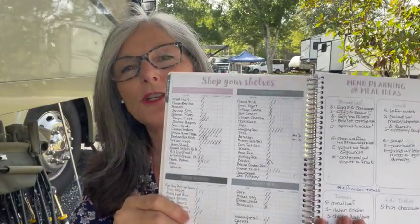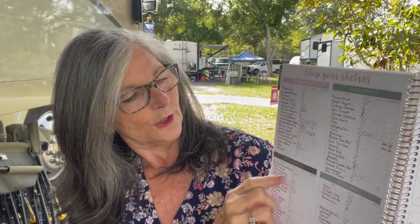Now, one of the things that Kimmy has in her book is actually a help for you in that area, and it is the Shop Your Shelves pages. I've filled mine all out, but it's Shop Your Shelves, where you can keep track of what's in your freezer, your fridge, your pantry, and if you have any freezer meals. On this page you can write down some of your menu planning ideas for the month and some of the things you might need to buy in order to get some of these menus on the table. So when you're planning out your menu for the week, you can go back to that Shop Your Shelves page, or you can go look in your refrigerator.